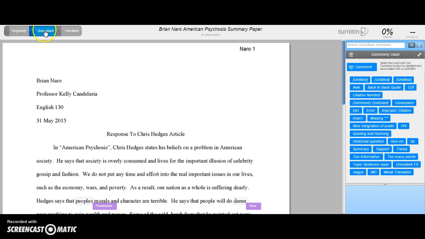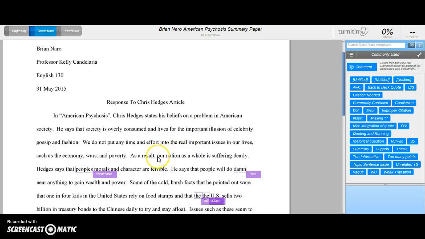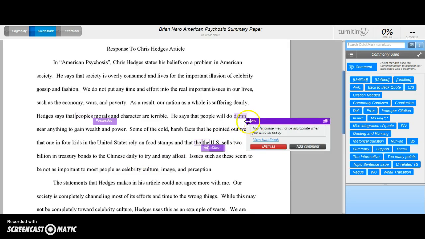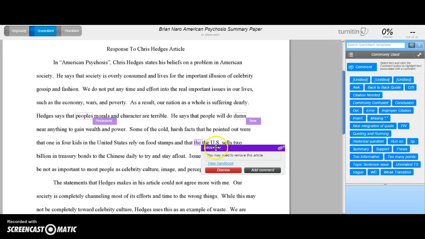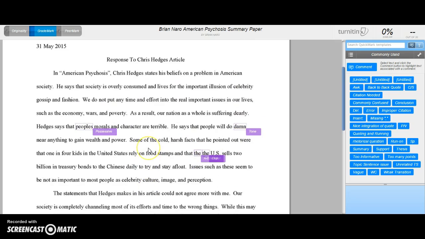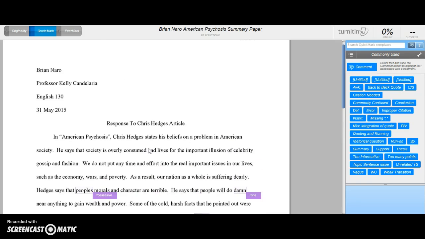Right now, we're in this blue folder that's called Grademark. And what Grademark does is it goes in and it gives you some insight about grammar and spelling issues. So it takes it and it gives you some information there. It's like any other program that does this, and I always take that into consideration when I look at it. It might talk to you about tone, as this one does. I don't mind you using damn in your paper, Brian. It's okay with me, if it's appropriate, which it is in the case that you're using it here.